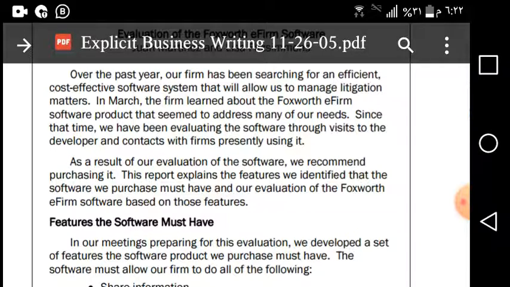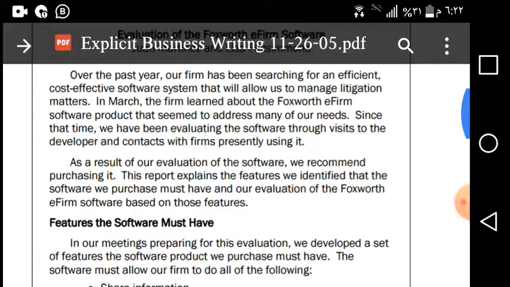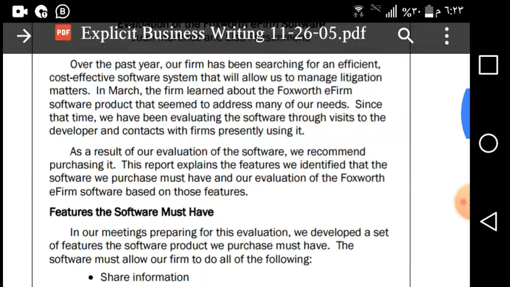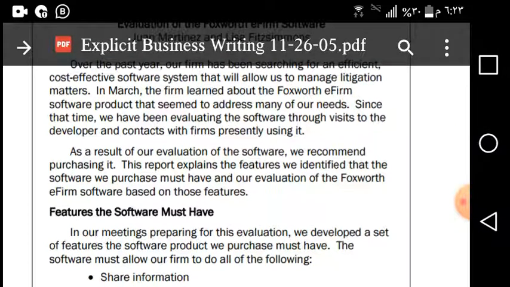Second, the report begins with an introduction that explains why the reader is receiving such a report now. As a result of our evaluation of the software, we recommend purchasing it. This report explains the features we identified that the software we purchase must have, and our evaluation of the Foxworth e-firm software based on these features.